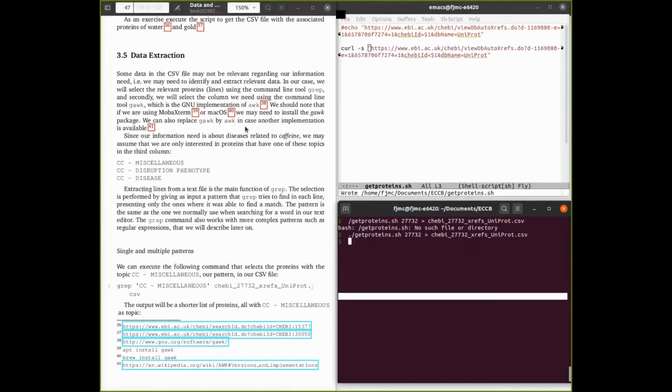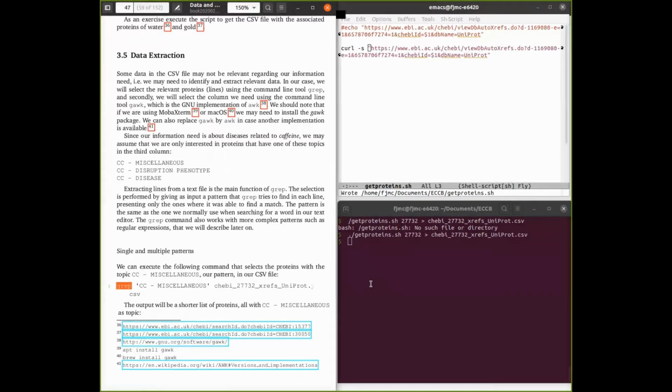So we have the proteins, but we want to filter these proteins somehow. One way to do this is to use the grep command. This grep command is very useful because it's like a filter. We have a file and we want just the lines that match a given pattern.